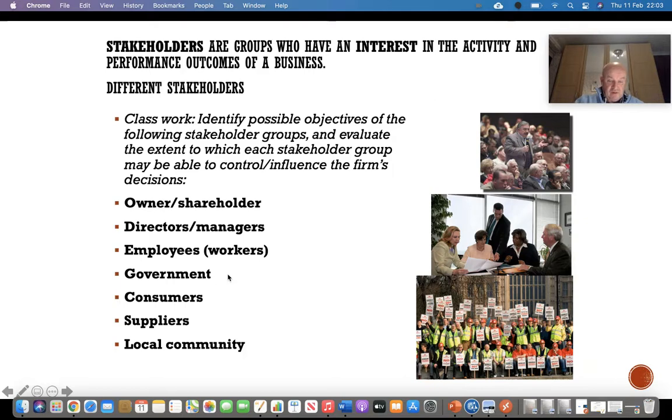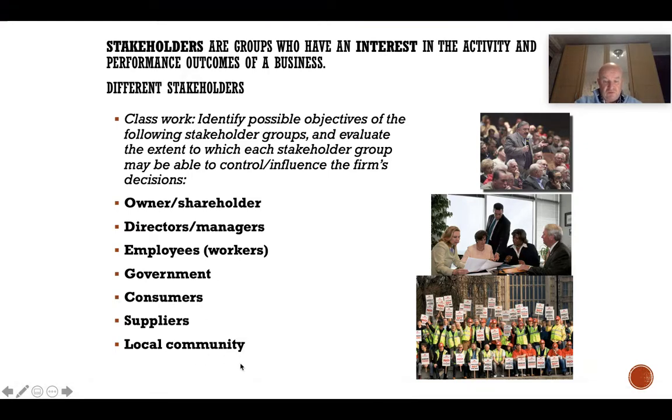Consumers, obviously, a very important group, because quite honestly, it doesn't matter how great all these other people might be. If you haven't got any consumers, you haven't got any customers, you haven't got a business. So they clearly are a very critical stakeholder, and making sure that you're satisfying their requirements is clearly a very important principle. Suppliers could be stakeholders, because if suppliers let you down, or they don't understand exactly what you're trying to achieve with your business, that can be a major problem for you. And clearly, we could have the local community too.